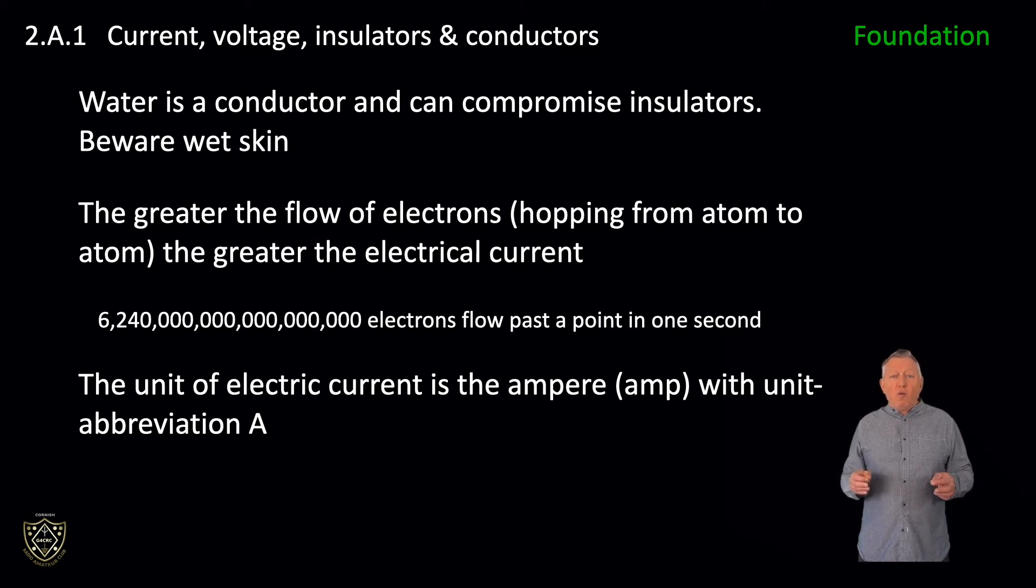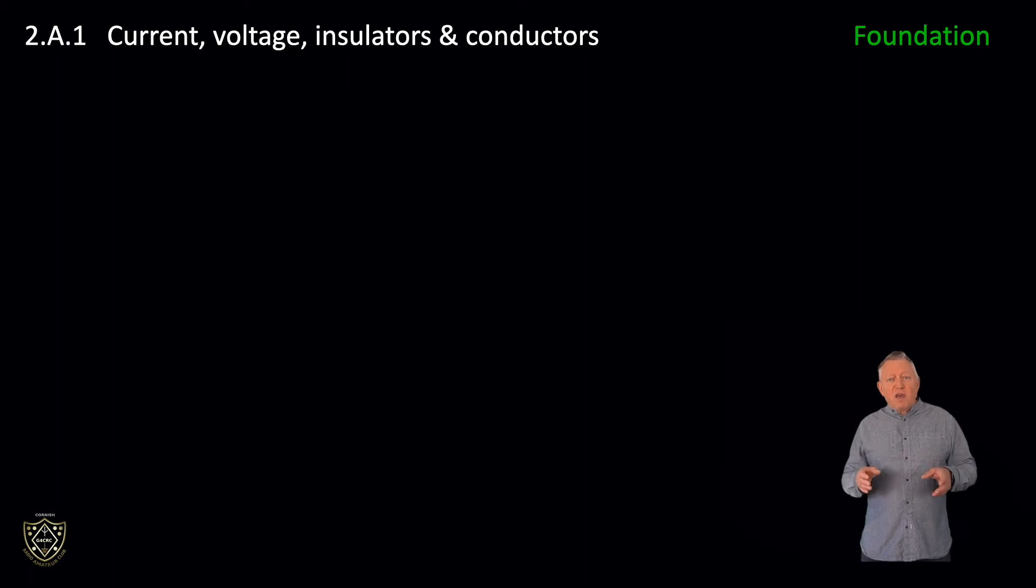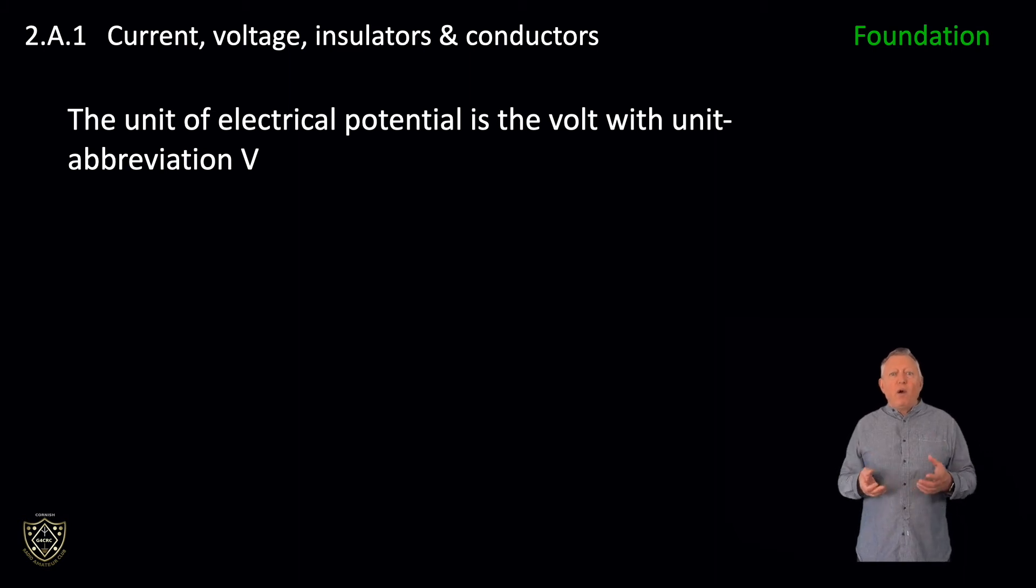Electrons will not flow to form a current unless energy is present. Electromotive force is the electrical energy that is produced by a generator or a cell or other source that causes free electrons to move from one atom to another. A pedantic point here is that the use of the word 'force' is historical, as EMF is not really a force. A more accurate term might have been electromotive energy per unit charge, but for the purposes of the foundation license and for our purposes, EMF is just fine. If there is a surplus of electrons on one pole of a cell and a deficit on another, this will cause electrons to move around a circuit. This surplus deficit we call the potential difference or electrical potential. It is measured in volts, abbreviated with a capital V.